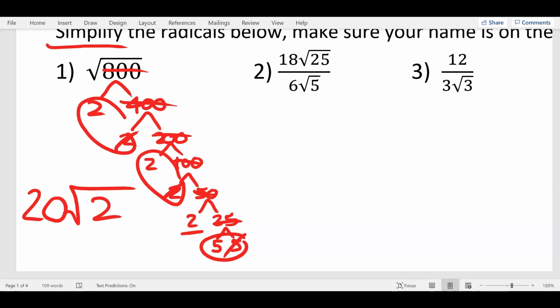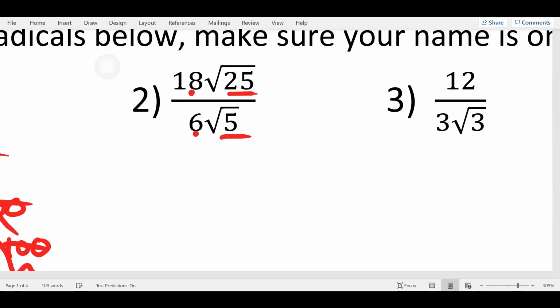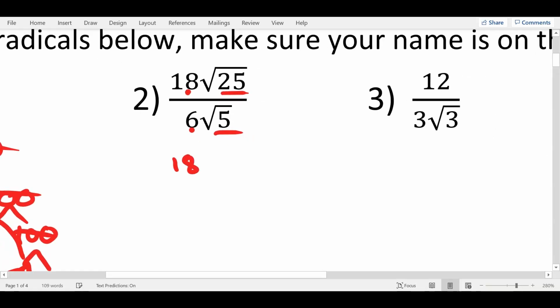So that was a quick course in reducing radicals, but all of that is in the notes. Copies are in the blue bin. Now, number 2. This was kind of new last class on Friday. What about dividing? Check it out. If you have a fraction, you can do outside divided by outside, inside divided by inside. So what is 18 divided by 6 going to give me?